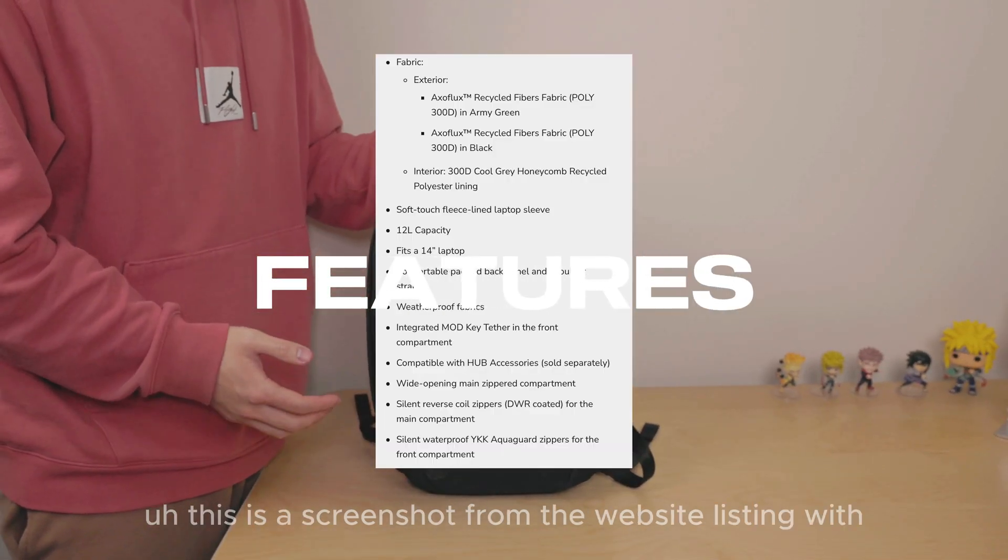Here are the two backpacks side by side. The Metro has a 12 litre capacity while the Elements Backpack Pro boasts a larger 26 litre capacity — effectively more than double the size. The exterior of the Elements Backpack Pro is noticeably larger, featuring double pockets on the sides for carrying items like an umbrella, tripod or water bottle. Turning to the back, the difference is even more pronounced, with the Elements offering beefier padding and cushioning to accommodate a heavier load. The straps on the Elements are a lot wider with more padding underneath.